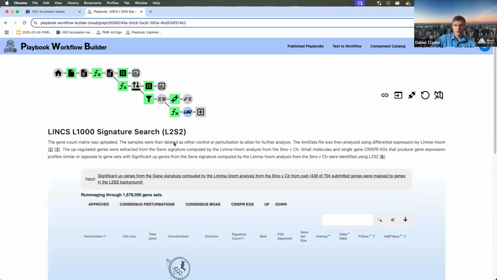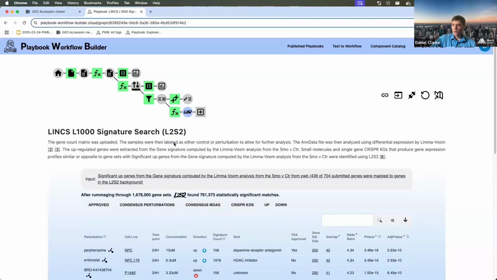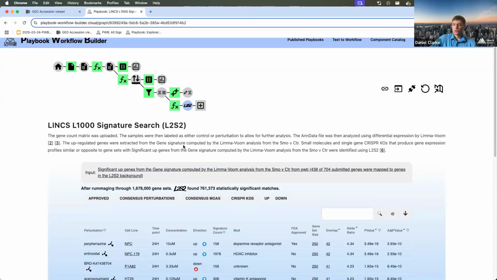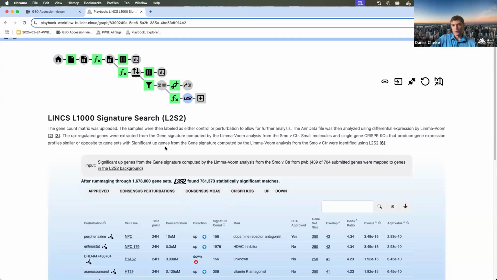And this is a relatively recently published tool that uses the LINCS L1000 data set, which has chemical perturbations and also CRISPR knockouts. So this will essentially allow us to find drugs or CRISPR knockouts which would potentially downregulate these upregulated genes in order to treat this particular condition.